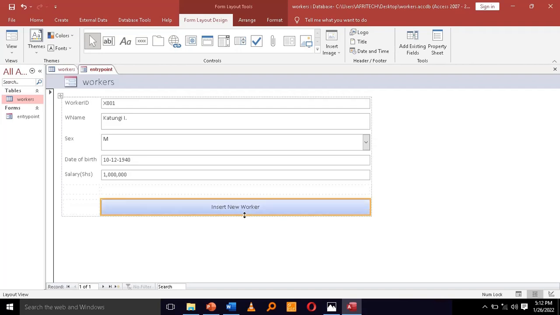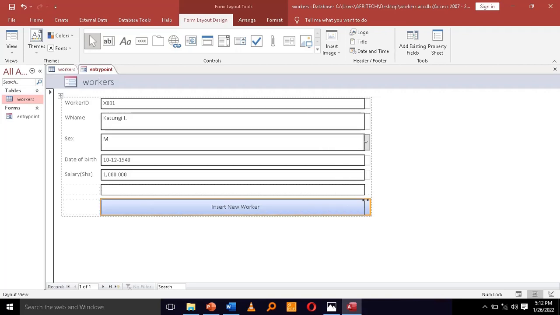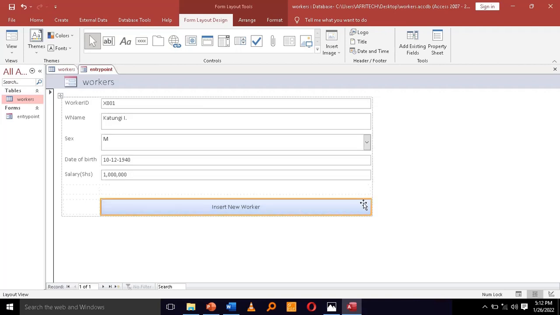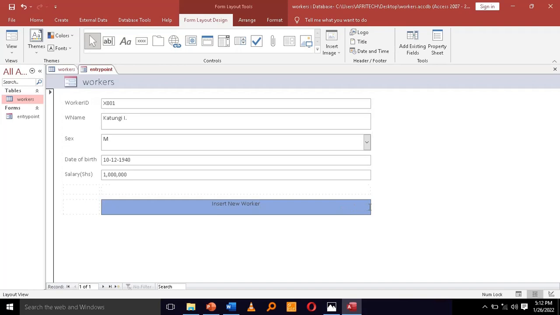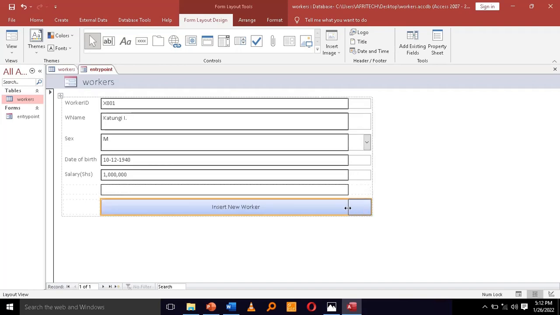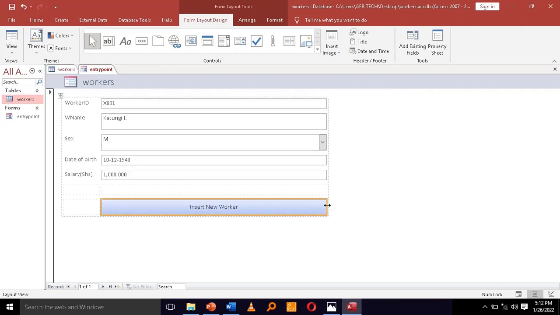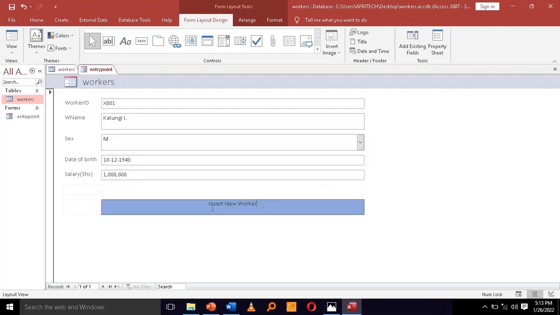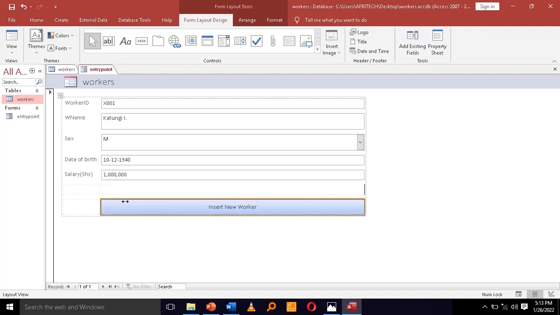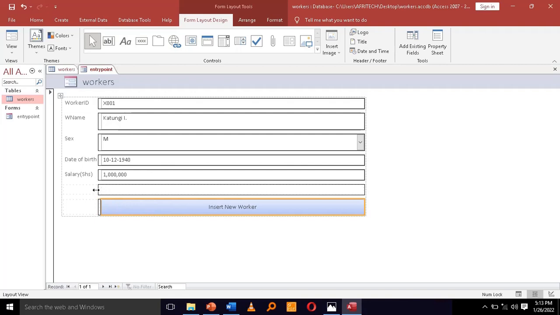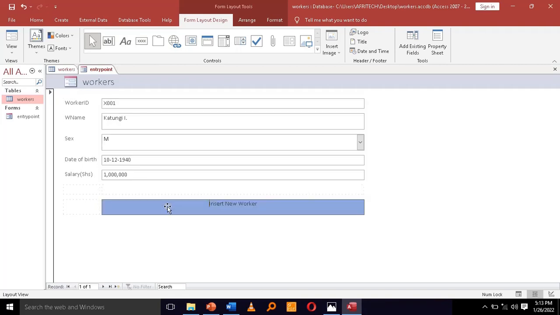I can make it big, insert new worker, also make it smaller. Now we have put our button.